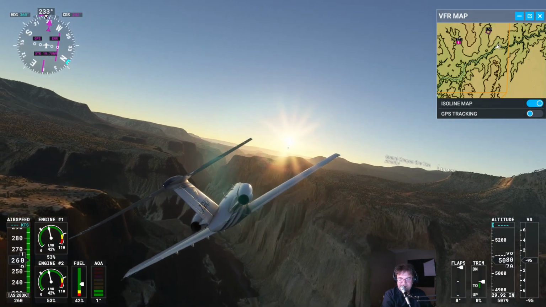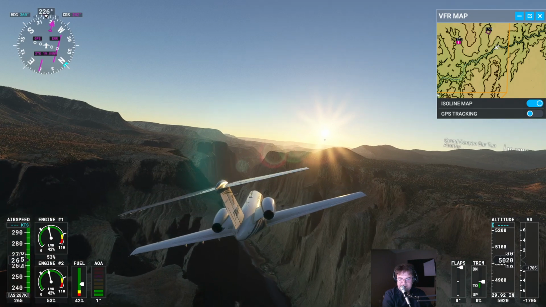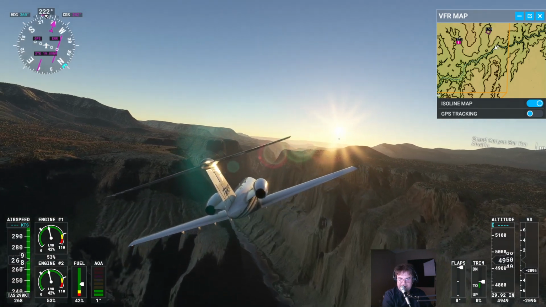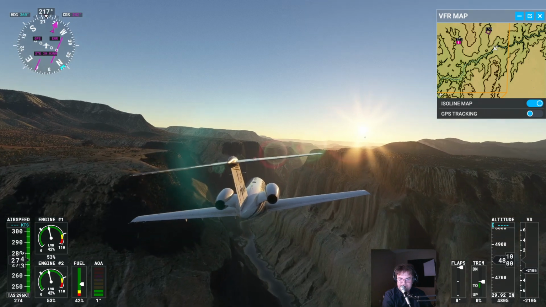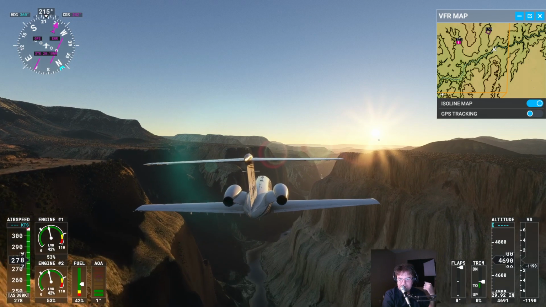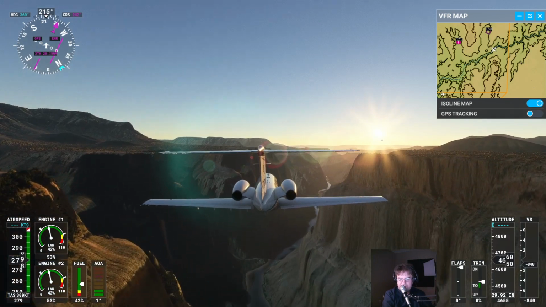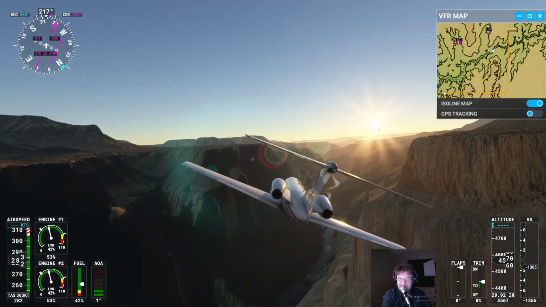Feeling a little more confident to go a little bit lower. Still going to fly high enough where we can bail out if we need to. Looks like the water's flowing uphill here.